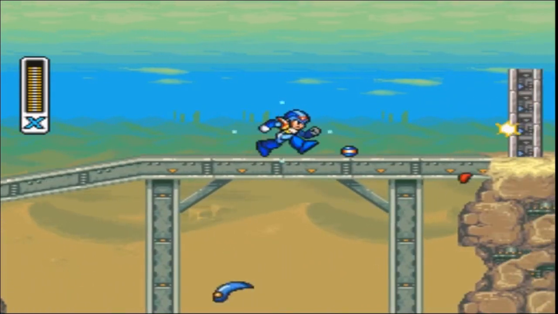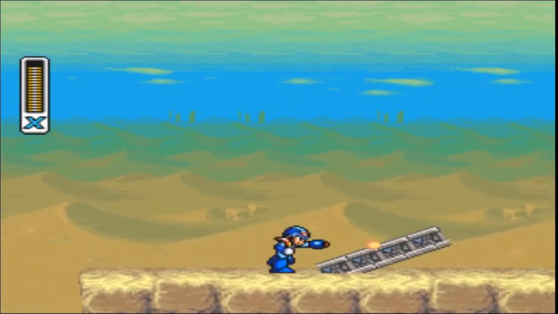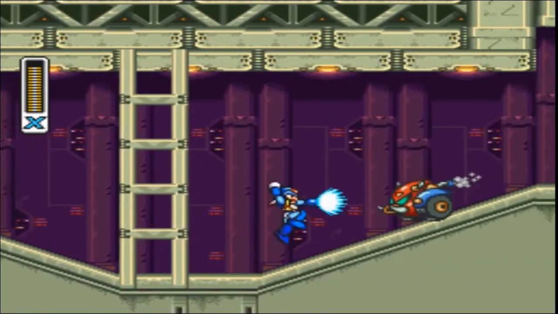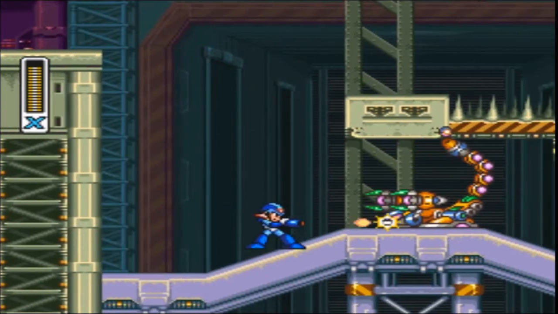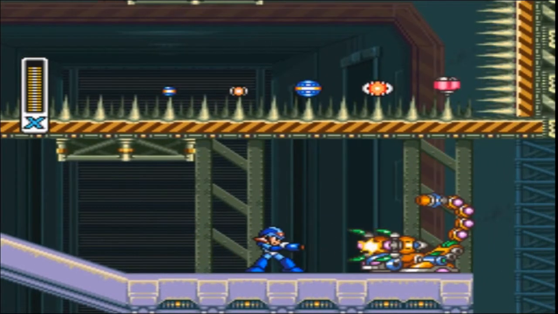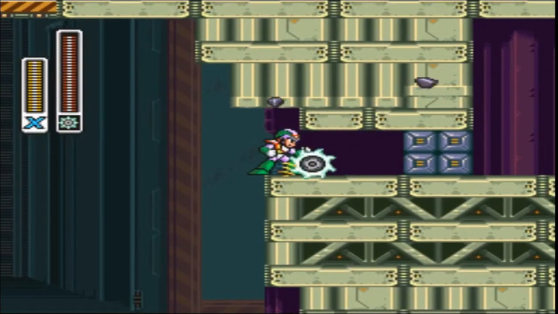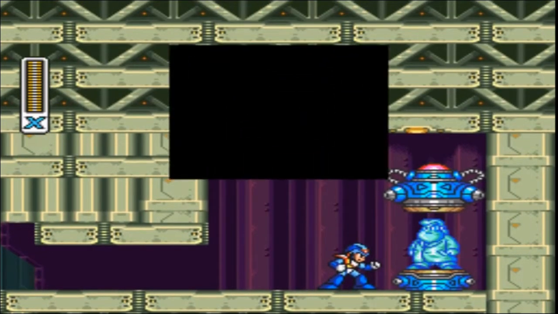Oh, I got hit by a thing causing pain. And that's a one-up, but I don't intend to go and get it. And with quite difficult maneuvers, you can get that heart tank. It's not any kind of trickery needed, but it's quite a complex maneuver that you have to do. And there's a new capsule here.